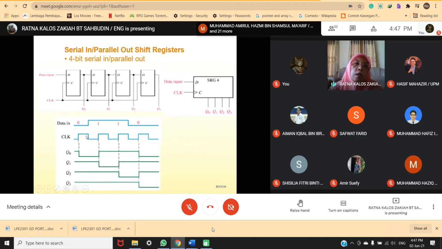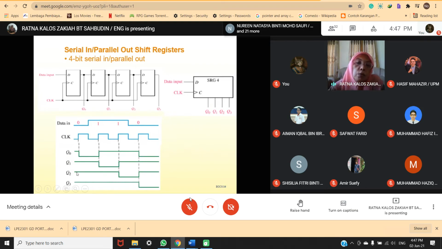Now you look at the next flip-flop, FF1. The output of Q0 becomes the input for the flip-flop here. So you find what is Q1 here. At this clock, because this is high, you have high here. And then here is low, it becomes low. Here is high, high, and here is also high, so high.